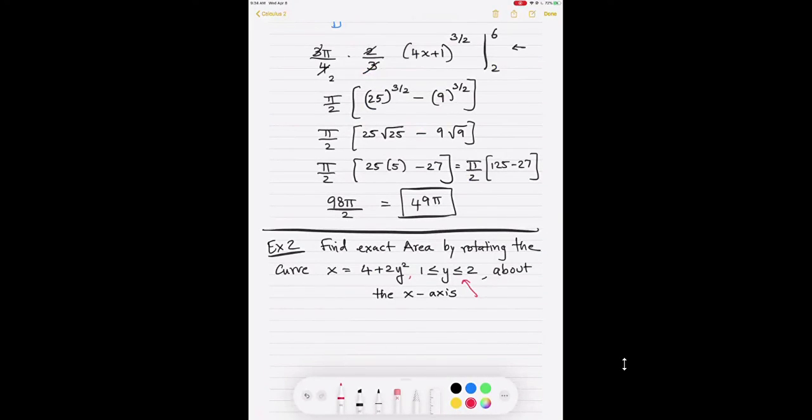Right, but this is asking for the area, not the surface area. So wouldn't we just be finding... Oh, no. Exactly that. I'm so happy you caught on to that. So when I say exact area, because it is rotating the curve, rotating the curve gives you a surface, Russell. So when I'm asking area, I'm asking area of the surface. In other words, the area of the vase.